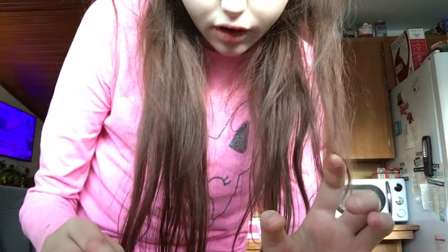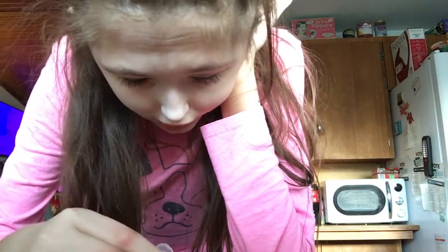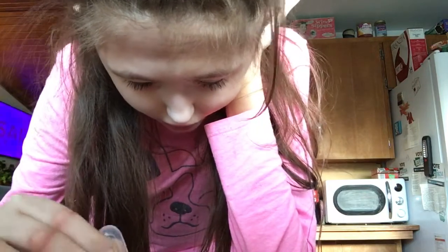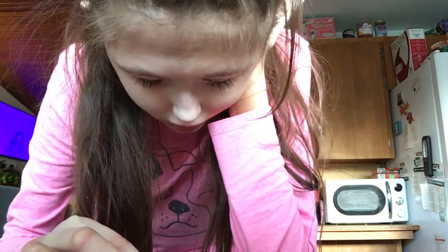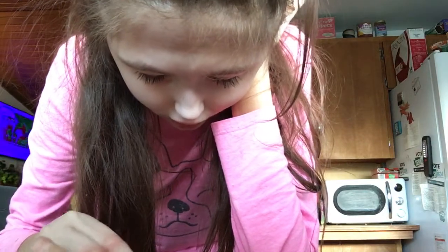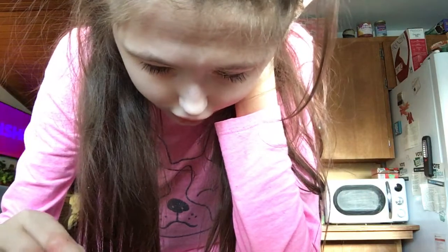So I'm going to do a green swan, so I'm going to make the head green, and then the body orange. Oopsie, no, that was not right, it's orange that I meant to do. I'm going to do some lime green. There we go. Here's some orange. I'll do some orange right there.